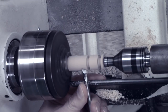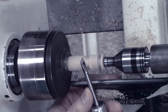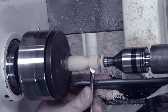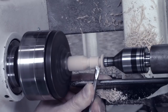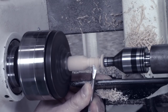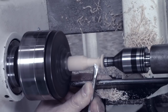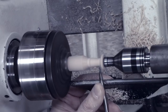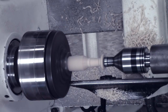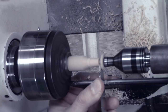We'll just take a little bit of material off over here to make room. And I'm just using a little shop-made skew from a 1/4-inch piece of high speed steel. Okay, so there's the top of my, and there's the bottom. So I need to part it off down there at that point. So I'll just remove this down to about an 1/8 of an inch or so.